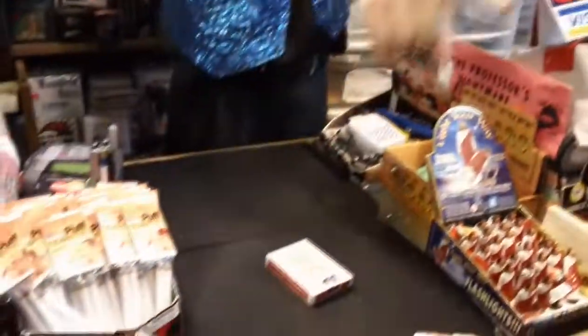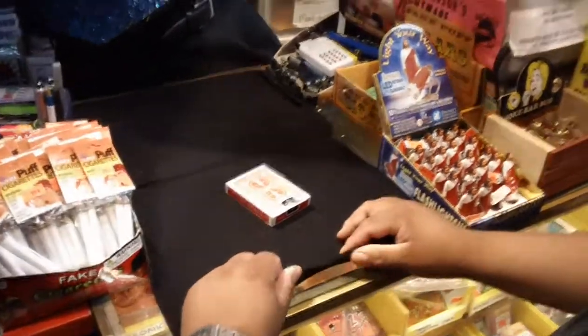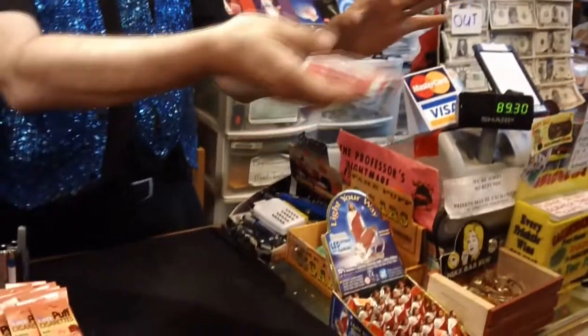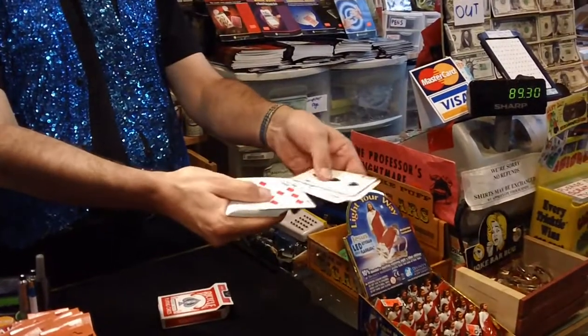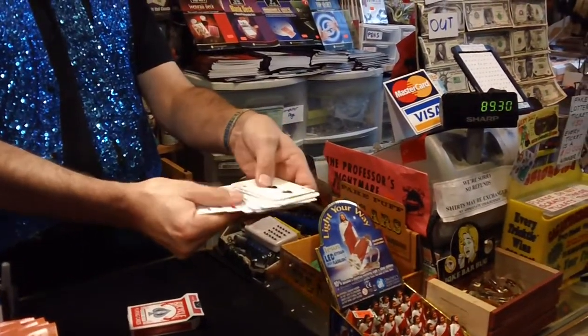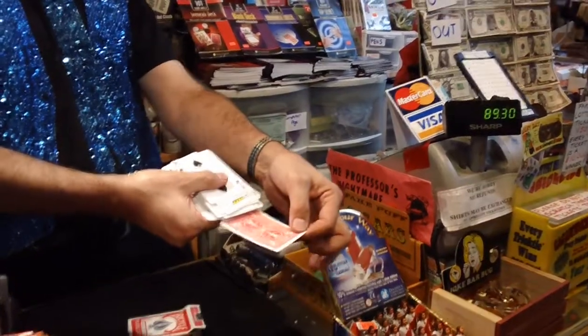Okay, another awesome card trick. That's true, man. I have a deck of cards here. Can you tell me a number between one and ten? Six. Can you tell me one of the four suits in a deck of cards? Spades. Okay, now I'll take them out of the box for the first time and show you they're all here face up. All 52 cards are face up except one — one card is face down, the only one in the deck face down.